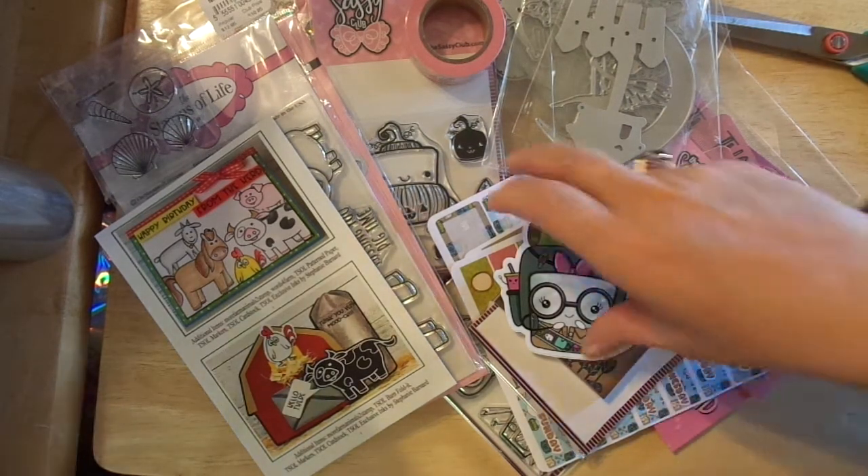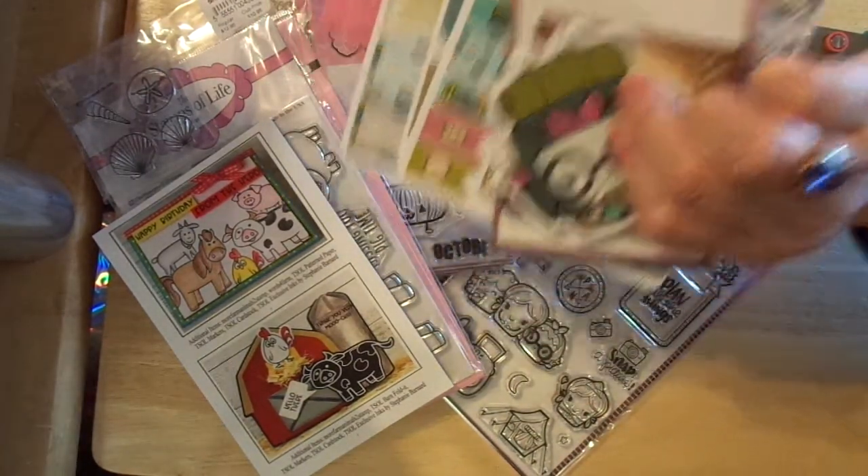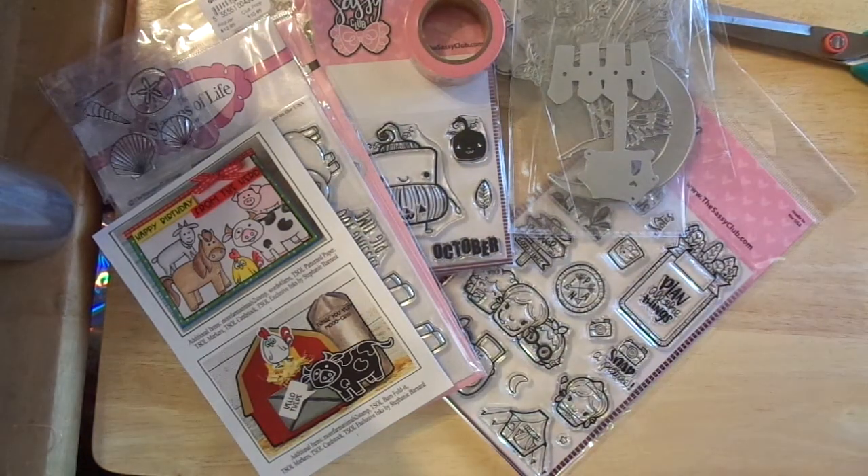I'm going to be using these planner goodies today in a film, so I'm super excited to share that with y'all. I'm also going to be working on the revival Day Spring revival kit with Illustrated Faith — going to put all that together and we're just going to have a great time. Most importantly, I pray that your day is blessed, creative, and lovely. Thanks for stopping by — talk to y'all soon, take care, bye bye!